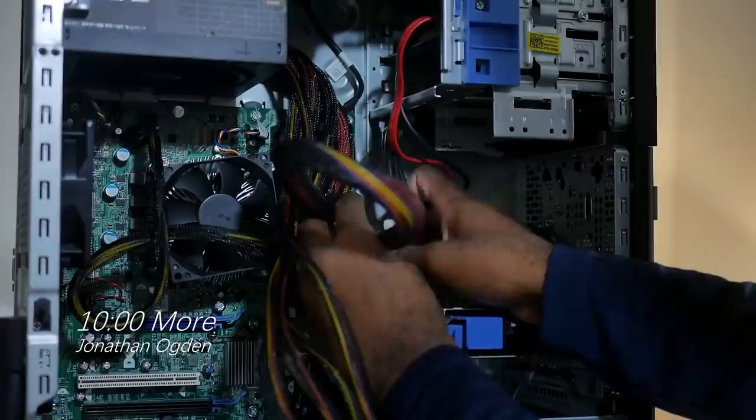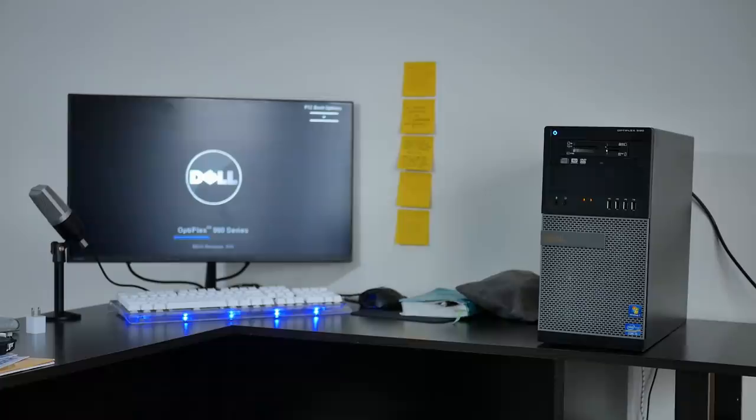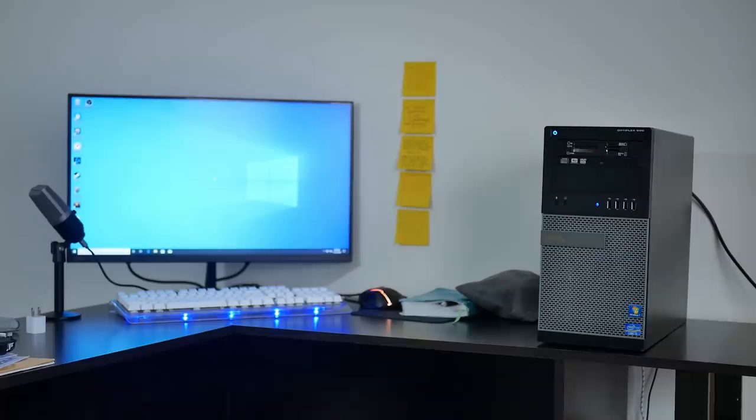Combining everything is pretty straightforward too. Firstly, you want to make sure that the computer is fully functional, so plug in the power cable, connect your monitor, and power it on. If it boots up to Windows 10, then you're like 50% of the way, so congratulations. You might need to power cycle it once or twice for you to actually reach the operating system.